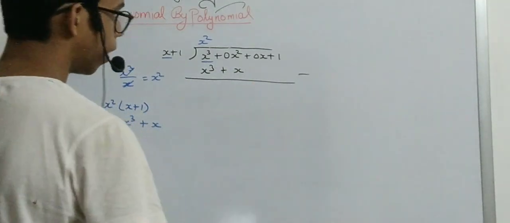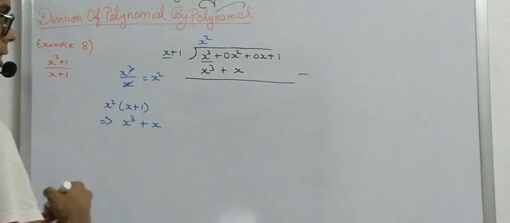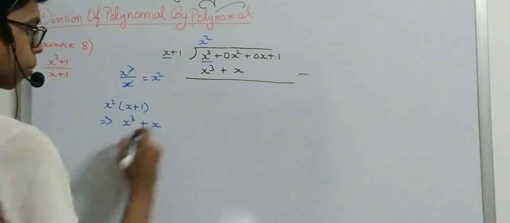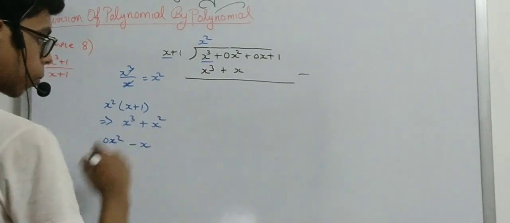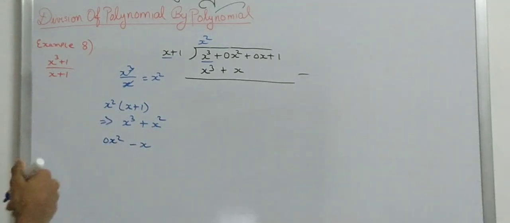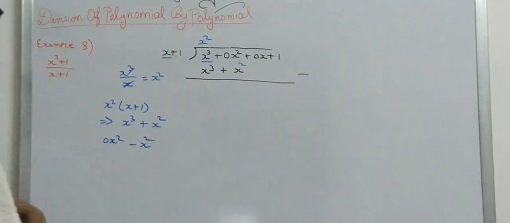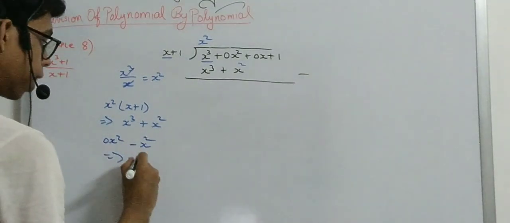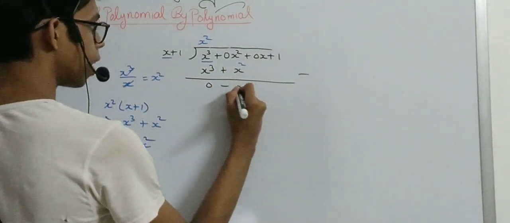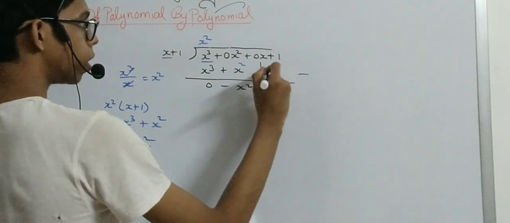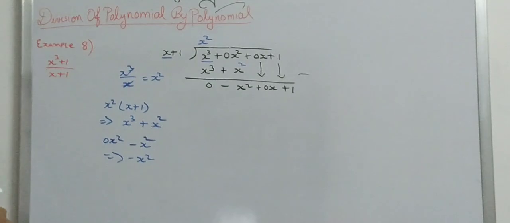Now what should we do? We have to subtract. So when you do the subtraction, x cube minus x cube is what? 0. Then similarly 0x square minus, here also we are having x square over here, x square plus into 1. Okay, so here also we will be getting an x square. Okay, so 0x square minus x square is equal to what? Minus x square. Okay, so here we have to put the 0 minus x square. Now you should copy down these same things over here. Plus 0x plus 1. Okay, we copy it down.